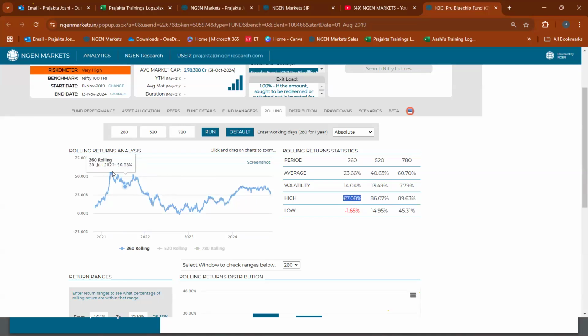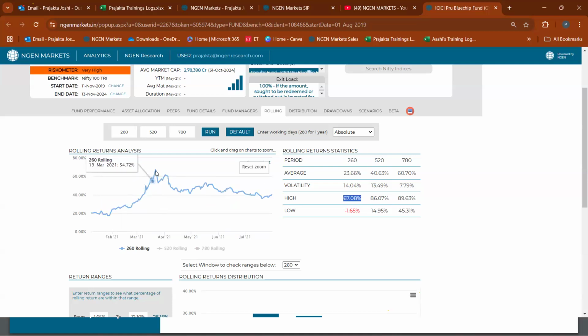That is nothing but this peak that you can see. If you zoom in here, you will locate that point also. When I hover on this peak, I see this high of 67.08% was reached by iPro Blue Chip on 22nd of March 2021.